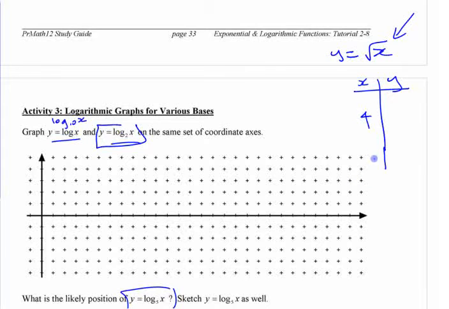4, 8, you'd pick 8. Why am I listening to you guys? 2. You'd pick 2? Oh, you're thinking of this one now. You'd pick 1, yeah. If you're doing square root, it's because I changed it and then I forgot I changed it. If you were thinking square root, what would you pick? 1, 4, 9, 16, 25. You could pick 0. Okay, all of those things.